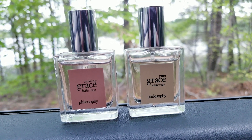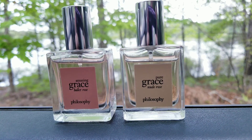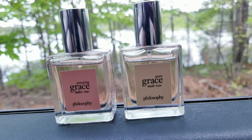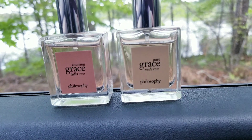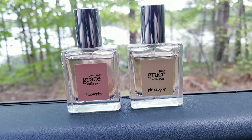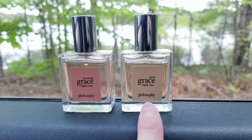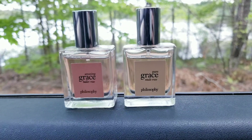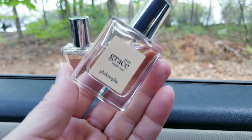Hi guys, Ralu here. I want to share with you today these two beautiful fragrances I combined today, and it just reminded me how much I love them. I wanted to do a mini review because I think this one right here would be a great one with the upcoming summer — like if you were a bride, it would be a really nice one.